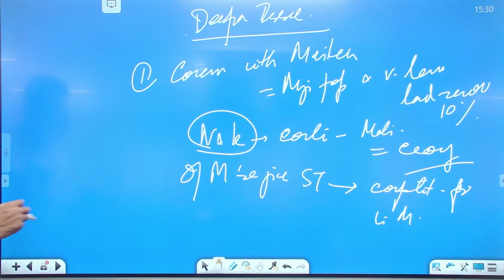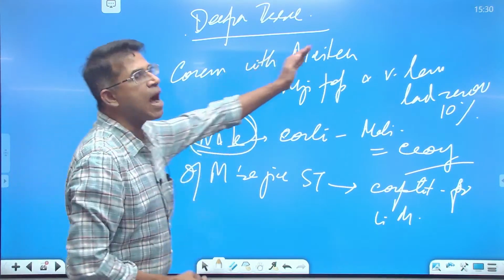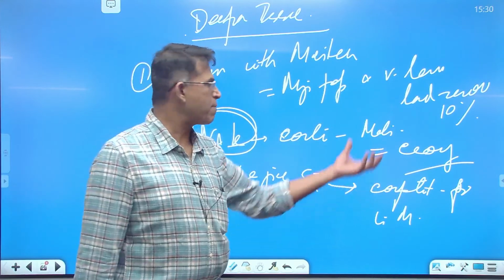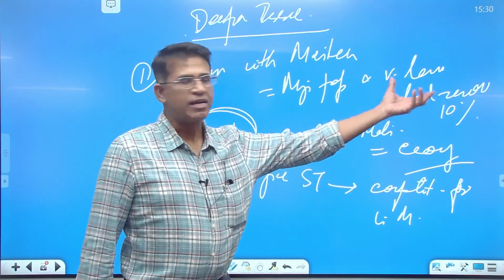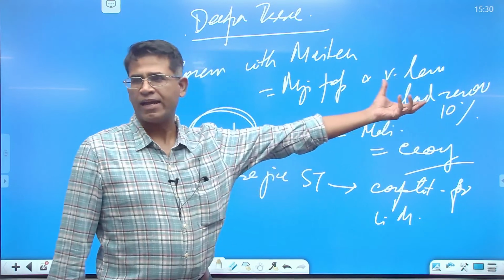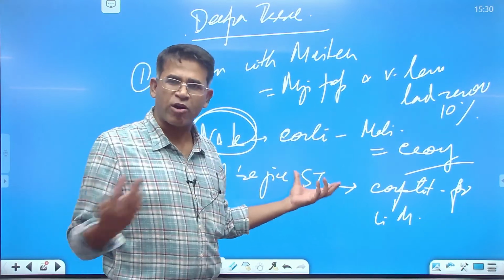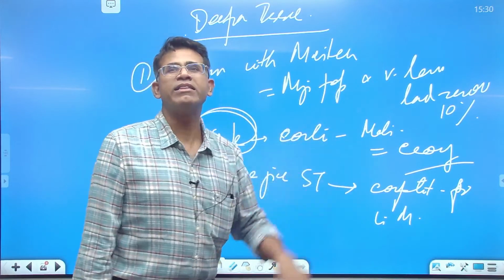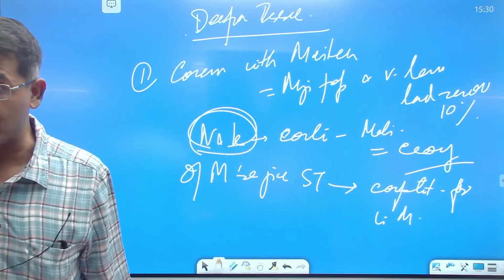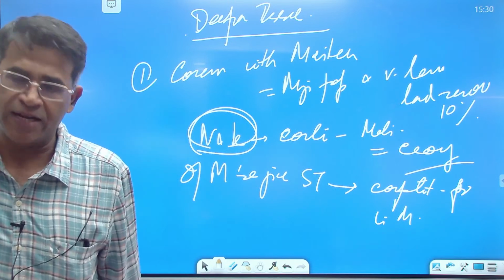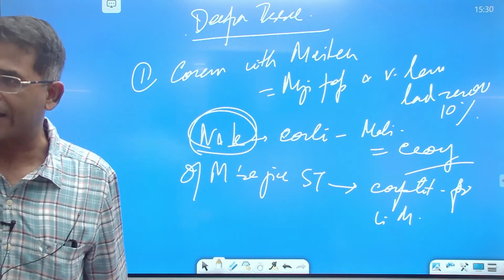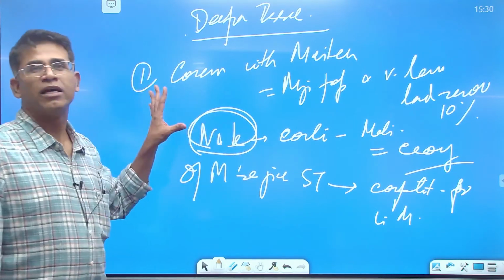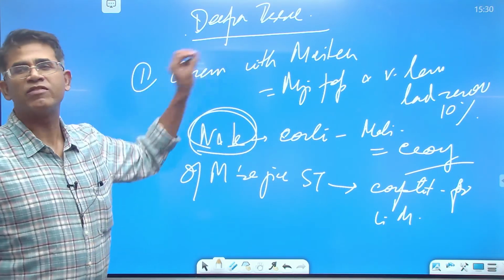So Nagas and Kukis fear that if you give them the status, what will happen to our jobs? We do not have an economy anyway. You have 10% land, but you are farming. You have 10% land, but you have trade. We have 90% land, but where is our economy? If they are given the status, Meiteis have a better socio-economic status in terms of education and eligibility, so the tribes might miss out. This is the concern of the Nagas and the demand of the Meiteis.